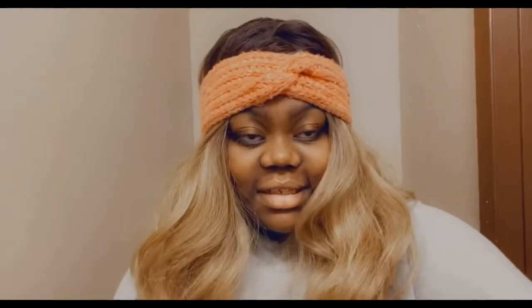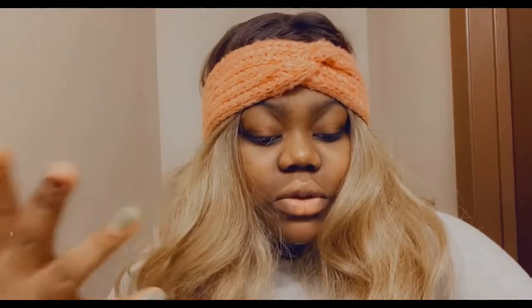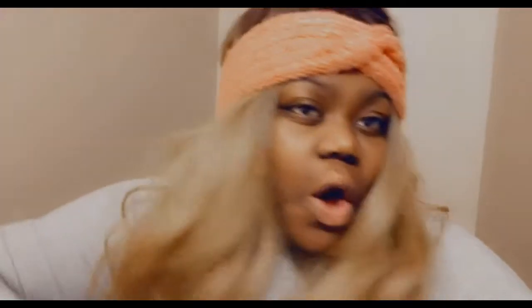So like I said, this is not a tutorial video, but I'm gonna show you what you guys need, and again, I'm gonna tag her down below so you guys can go and see and buy a pattern if you really want to make this and if you really like the look of it. We are gonna go to Michael's to pick up the items, so let's go.